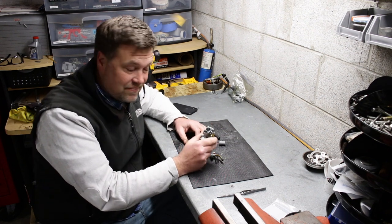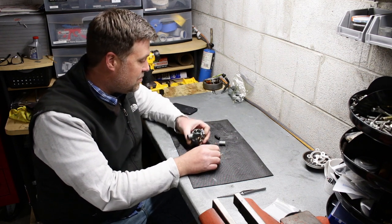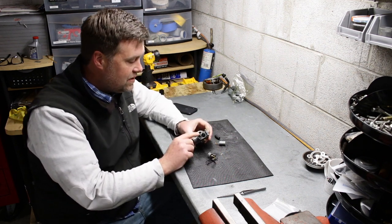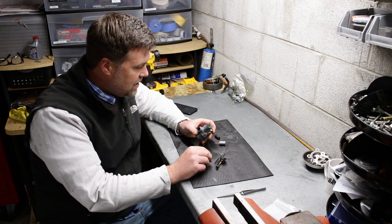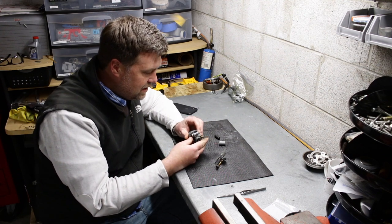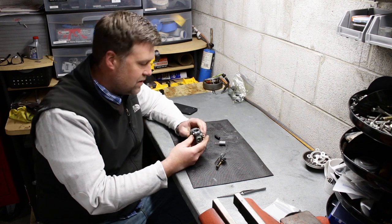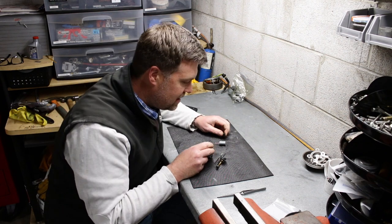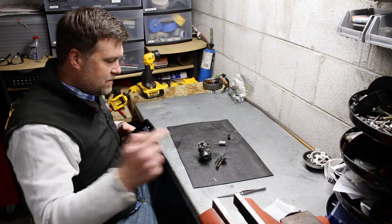Got lucky on the Magnum. Came with an upgraded 15 millimeter Bing. I'm getting ready to pull this thing apart and rebuild it, make it pretty, and get it ready to put on the bike. I can't quite put it on yet because I have to wait until those treats come in, but I can at least get it ready for it. So that's what I'm gonna do right now. I'm gonna zoom in.